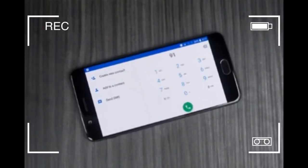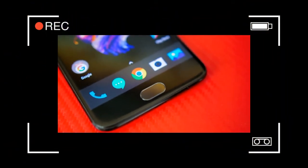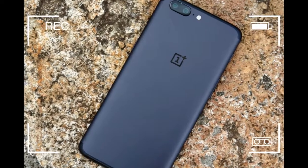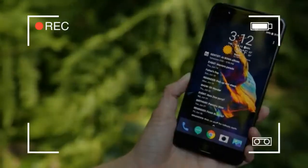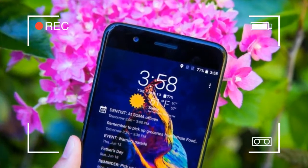You still get many of the same benefits with the OnePlus 5 as you do with other OnePlus phones, including a powerful processor, loads of RAM, solid camera performance, and excellent battery life. The right side of the phone holds dual SIM card slots and a power button that launches the camera app when you press it twice. The bottom has a 3.5mm headphone jack, the USB-C charging port, and a modestly loud bottom-firing mono speaker. The left side has a useful alert slider to switch between ring, silent, and do not disturb modes.